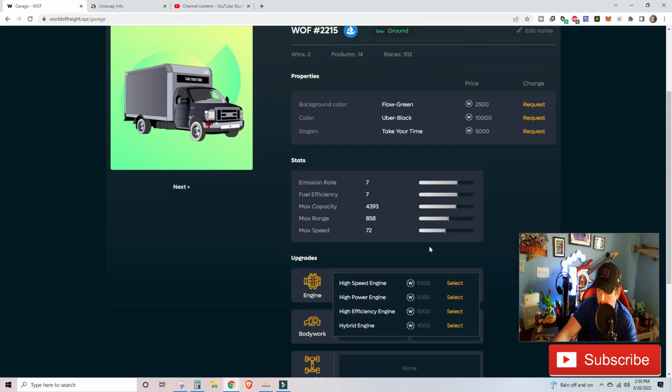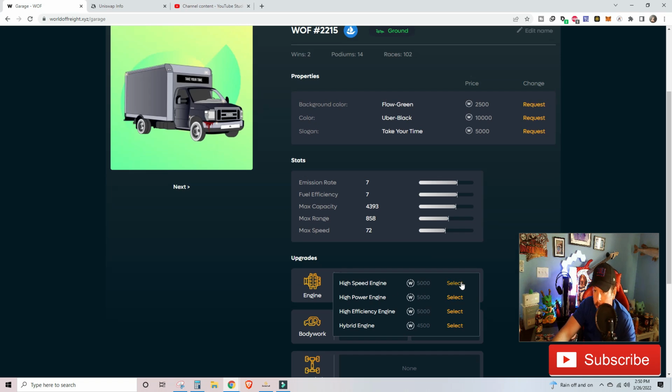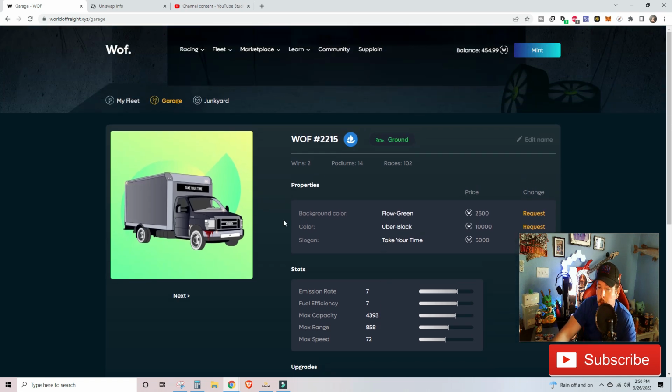Unfortunately, we don't have enough WAF to showcase that upgrading, but this will probably be another video down the line when we save up enough WAF so that we can actually upgrade our vehicle, and we can see the upgrades take effect here. So obviously they would change all the statistics here to give you a better dog in the fight for the racing.